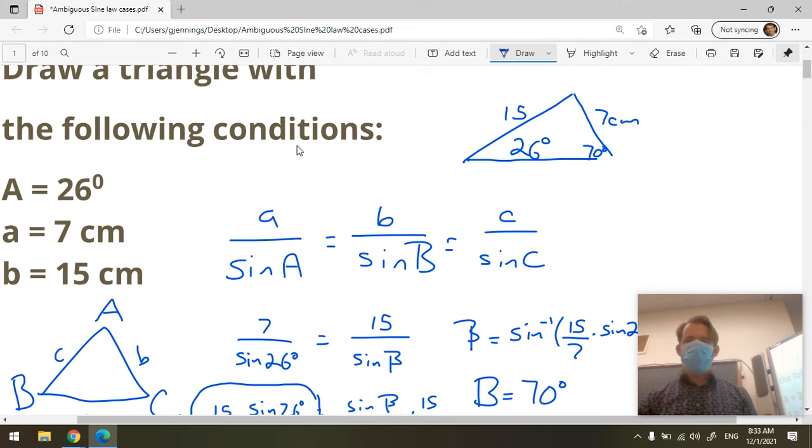Yeah, I could now get this angle here. So 26 degrees plus 70 degrees gives me 96 degrees for that angle. And then I could use that to find this side. But my calculator just told me that this was 70 degrees. Are there any other angles that have the same sine as 70 degrees?